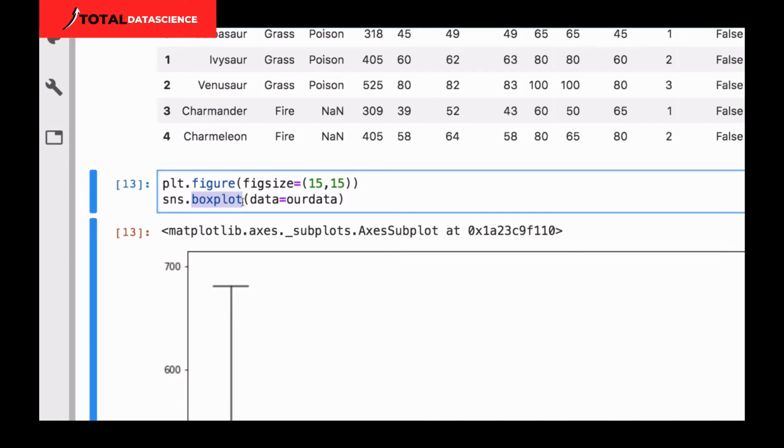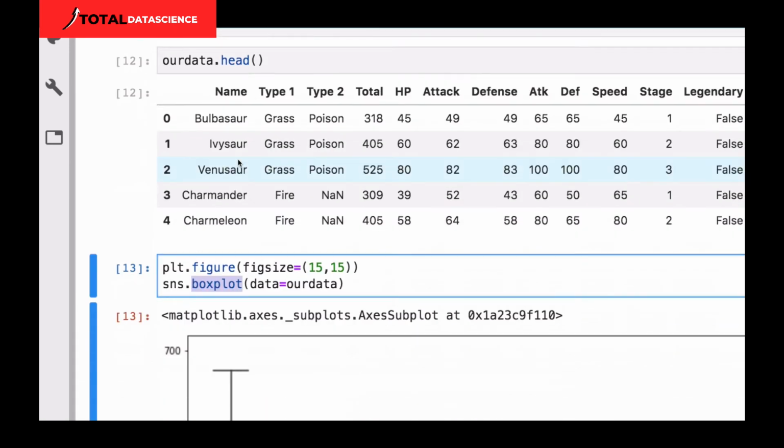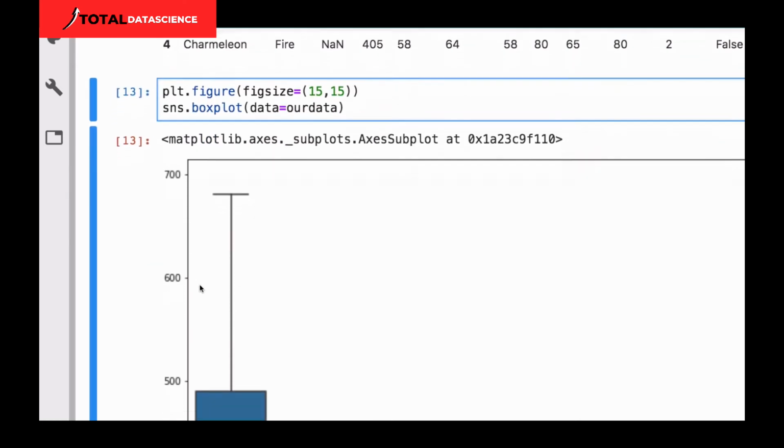If I were to use plt, which is Matplotlib, it would take a little bit of time, me coding a lot of lines of code, just like we're seeing something like this. But with Seaborn, we are able to just use this boxplot function to do that. So if you run this, now you can see what we have here.